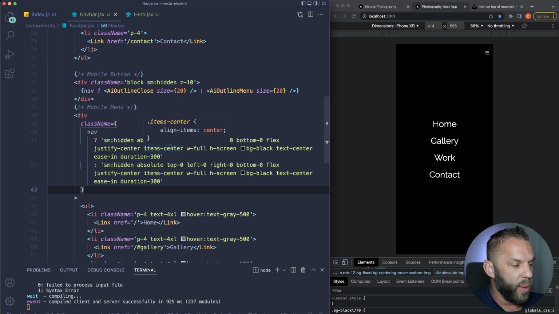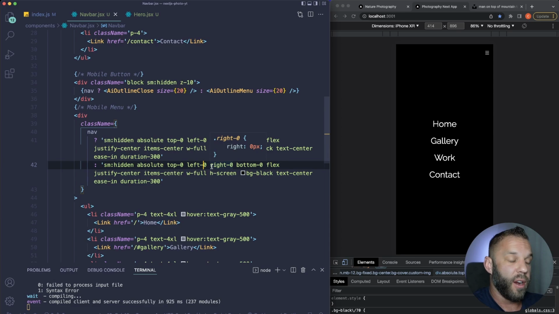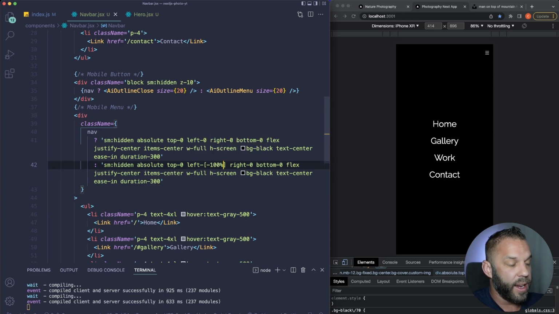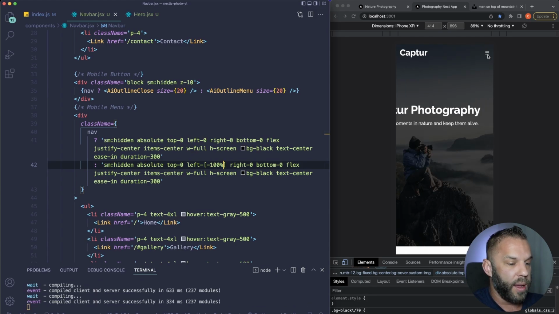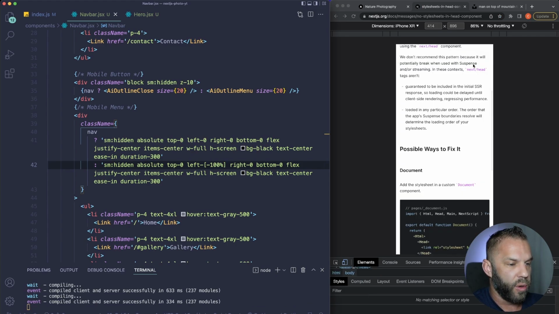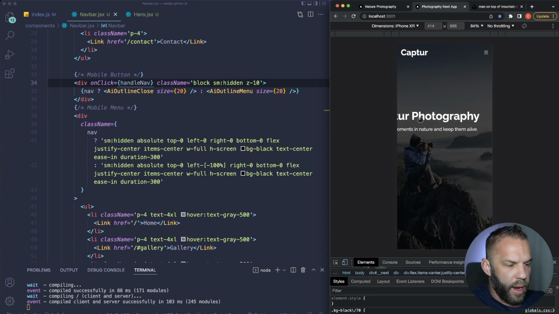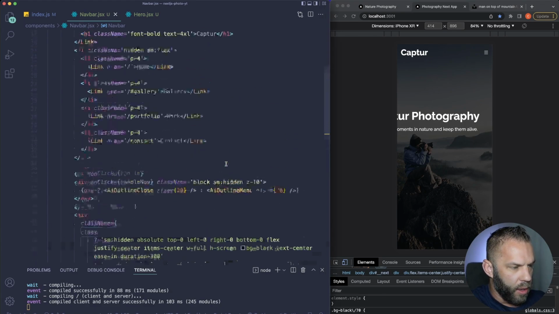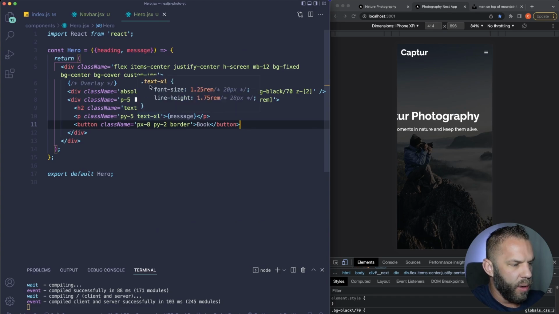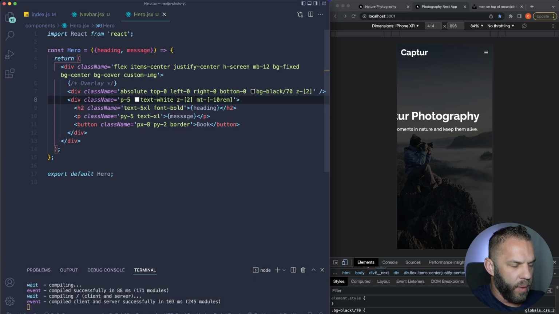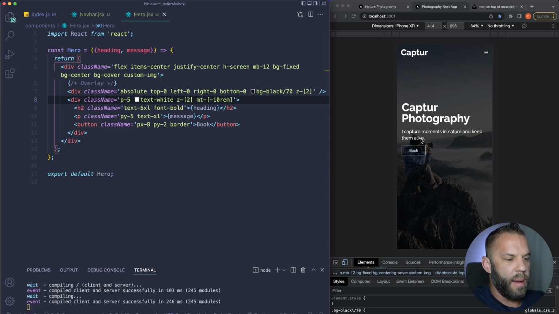If it is true, we want it displayed on the screen. Else, if it's not true, instead of left-0, we're going to open up our curly brackets and say negative 100%. And what that's going to do is just hide it off of the screen. All right, there we go. It looks like our margin's off here. I think it was looking good on larger devices, but let's go back into our hero and remove this margin left. I think that'll be all we need. Yeah, that looks a lot better, you guys.